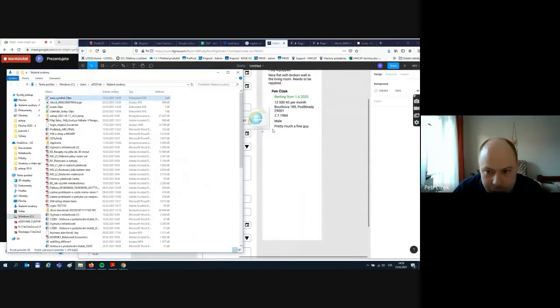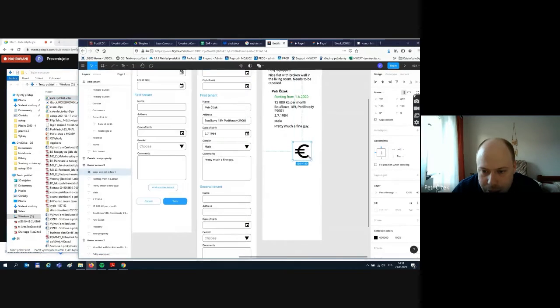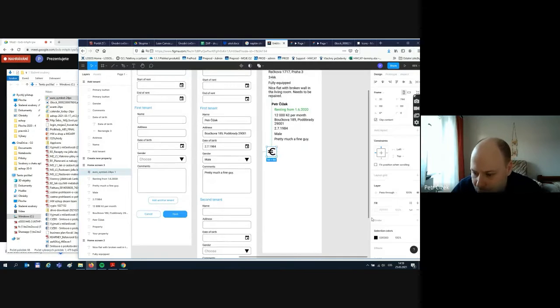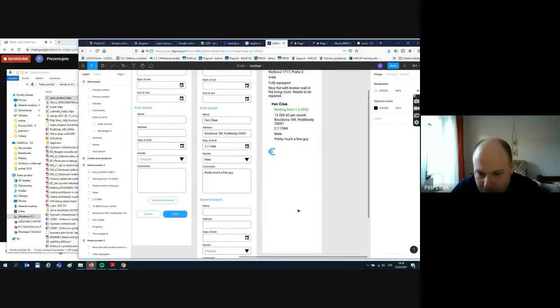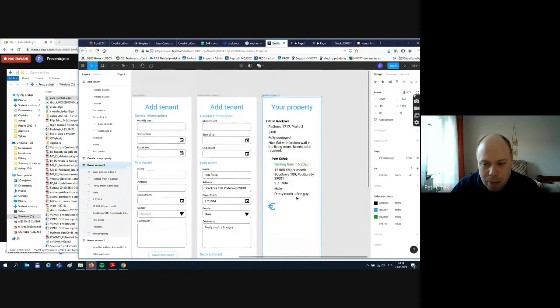And I will again drag and drop. I will make it a bit bigger because it's an icon. And I will do it in the color of the document. And it will show you how I'm paying during the month.